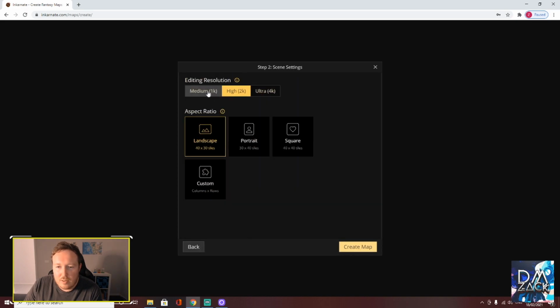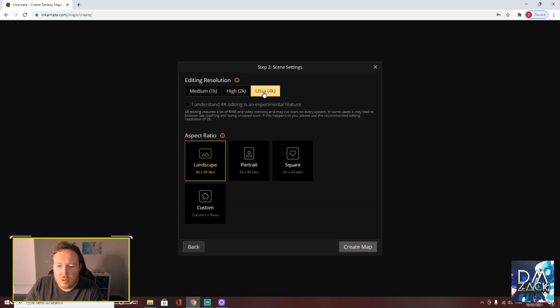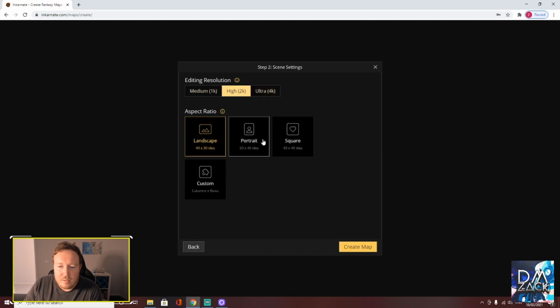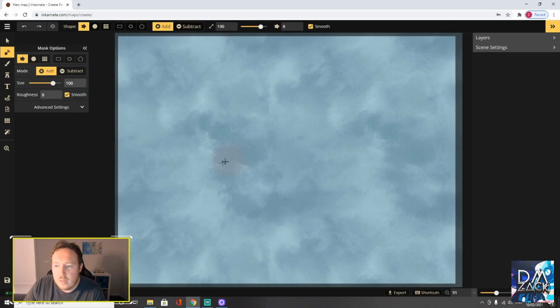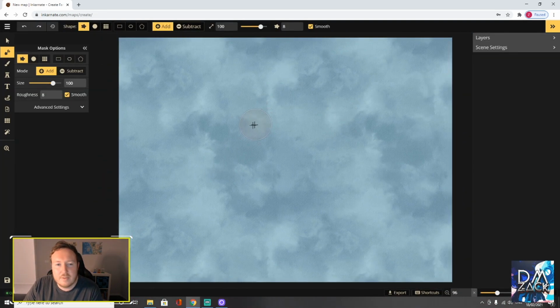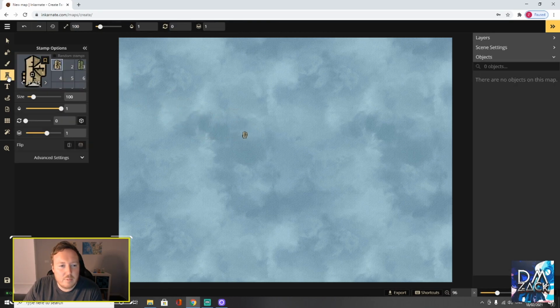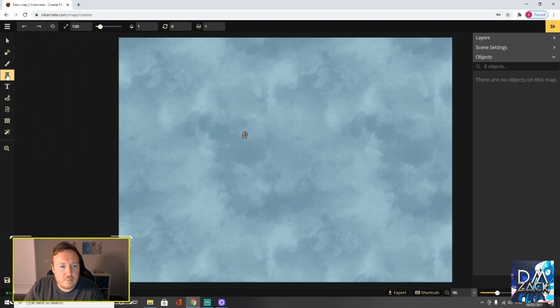So choose style, medium. I don't think you can do ultra 4K at the moment. Different sizes, we'll just go with whatever. Landscape, sure. Hit create. That'll load up. And then you get this blank slate. So first what you want to do, head over to the stamp tool. Remember how to do this?